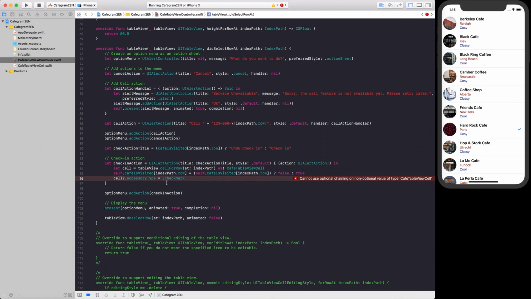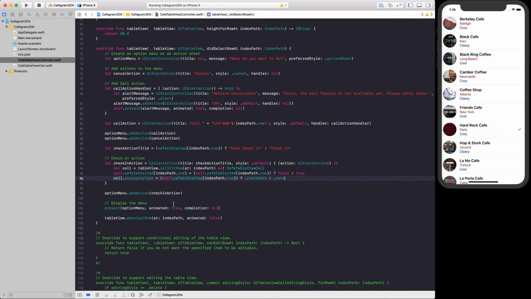And now, according to this line, we're going to inform concerning the accessory type. Okay, so as we have declared our own Tableview cell, you can erase the question mark like this, and then we are going to write self.cafe is visited. So we are going to toggle the accessory type and the value of cafe is visited index.row.